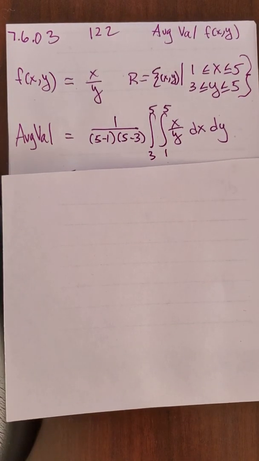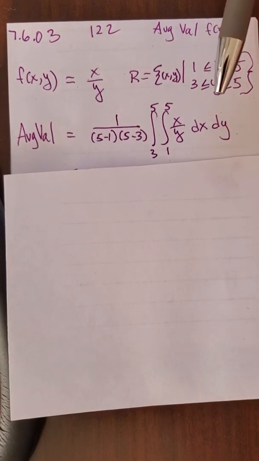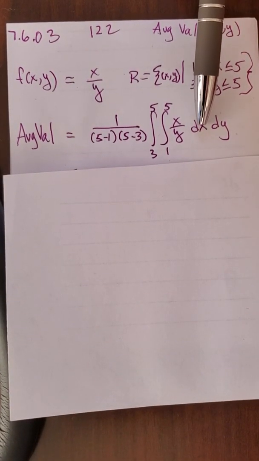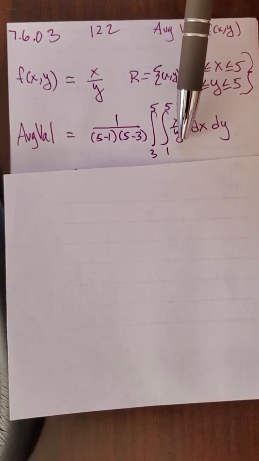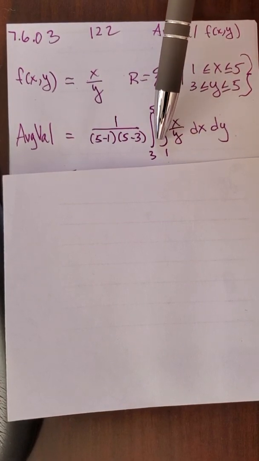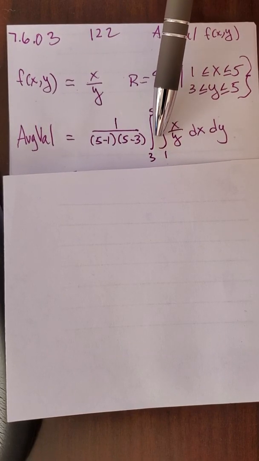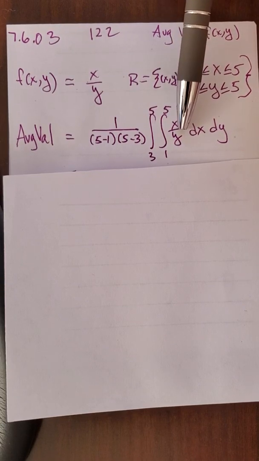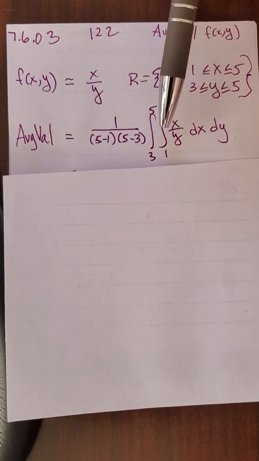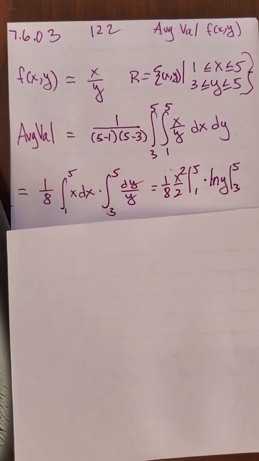I'm going to show you a little trick here. As far as the inner integral, the y is a constant. So I could take the y out of that first integral, not out of the second integral, but out of the first integral, and put it right in there. Then I have an integral with an x and no y's at all. So I could take that completely outside of both integrals, and I'm left with this.